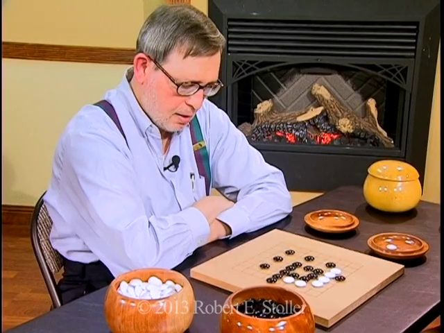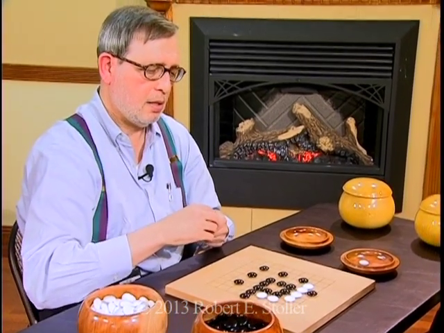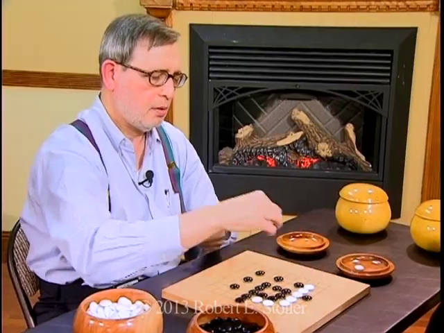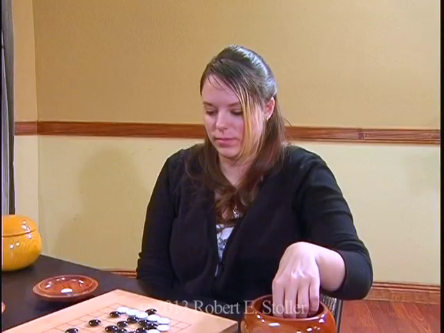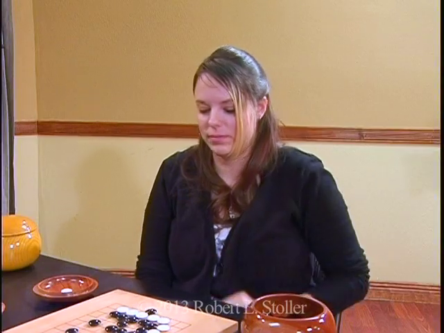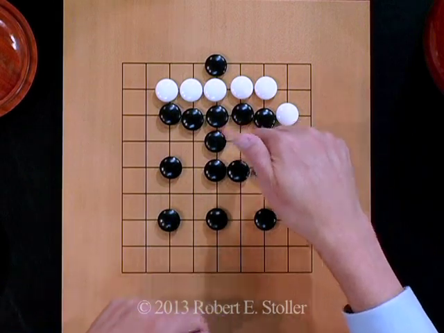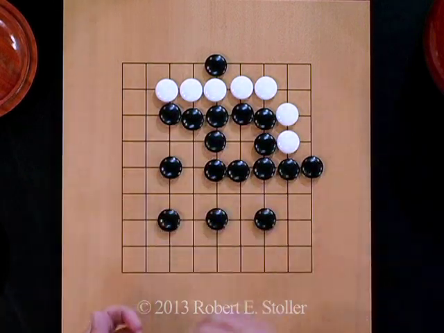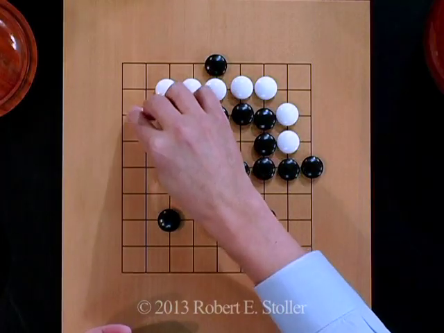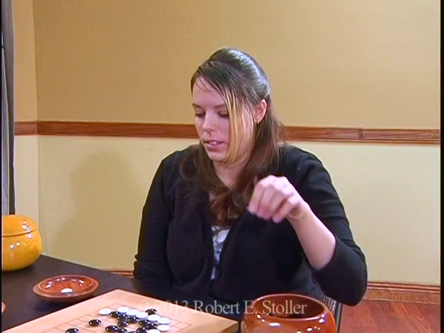I'm going to play over here. Your turn again. Very good. Now you have all of these stones linked up. You have 1 eye over here, and you can easily link up this way to make 2nd and 3rd eye. I'm going to play over here.